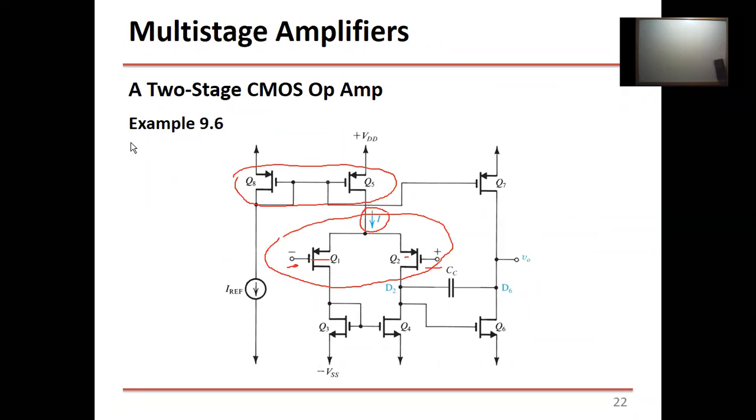Okay, and I'd like you to go to example 9.6. I'm not going to do it here. We can discuss next time if you want, but go to example 9.6 and understand it. You'll be able to analyze this circuit, the whole circuit, DC and AC. And this is very important. So I need you to go today after you finish and study example 9.6 in the textbook.